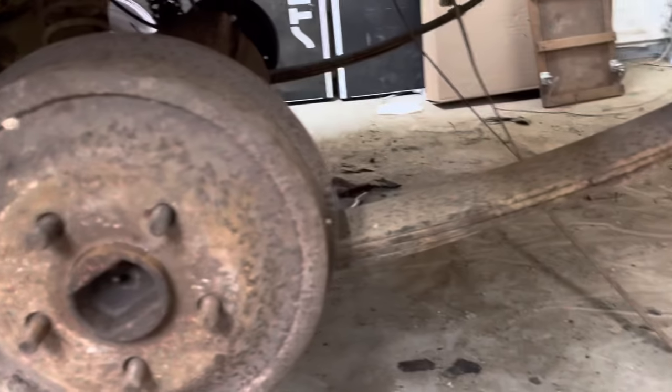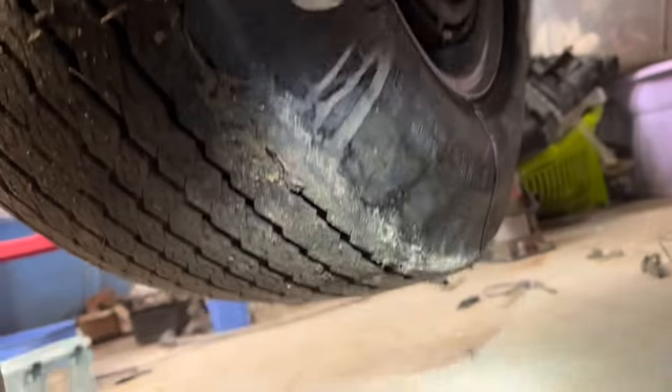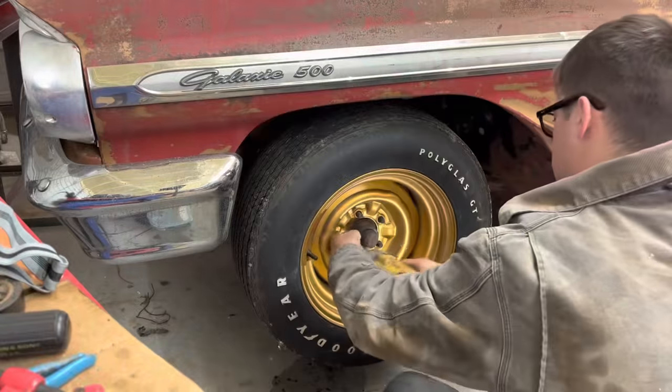I'm gonna close up those bleeder screws now. Let's see what the brake pedal actually feels like. Well, nothing. Exactly what it feels like, nothing at all. So we still definitely got a lot of air. Well, looks like we just found another problem here. It is pouring brake fluid out of this driver's front. It's looking like we have a wheel cylinder messed up. Maybe that's why our brakes went out.